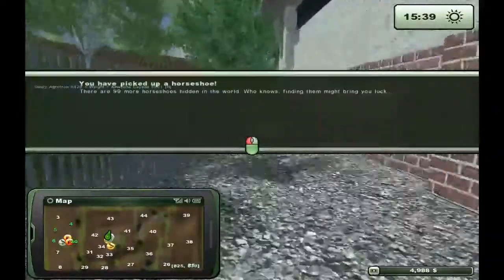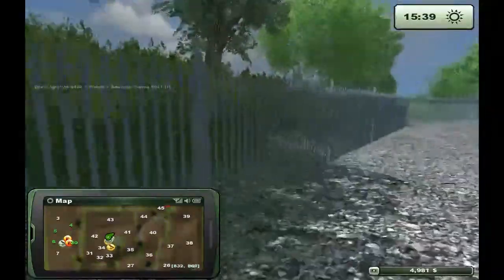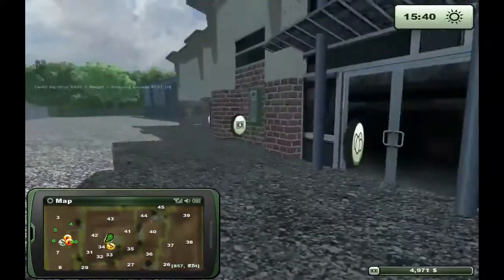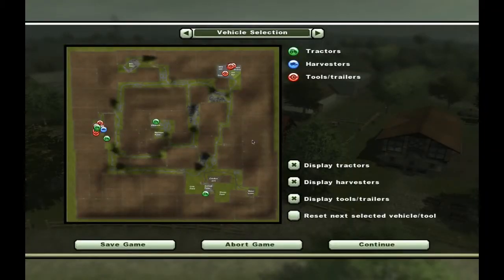Wow. Oh, horseshoe. Oh. Well, at least we won't be wanting for a shoe. So let's carry on. Hop back in our trusty tractor. And there's nothing here. I don't get this. I really don't. So where to? Oh boy, I'll tell you. Just when you'd kinda think that it was all gonna work out, it doesn't. Huh.